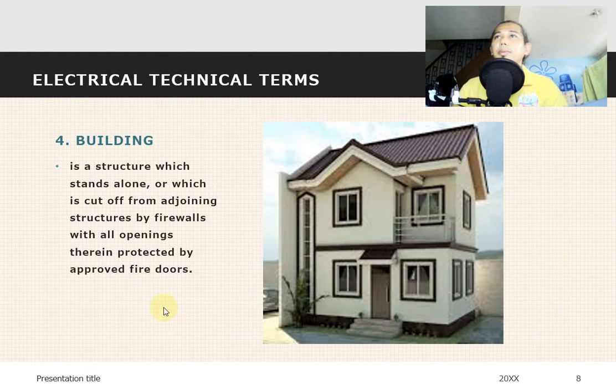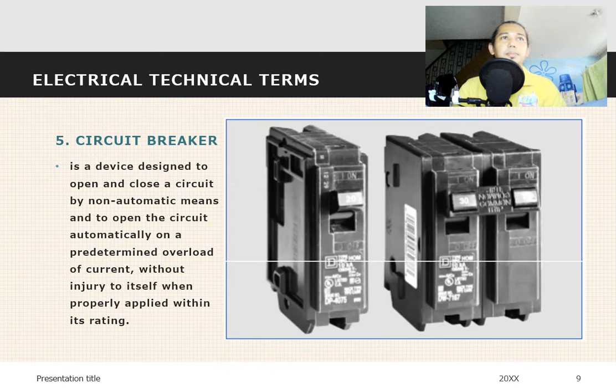We have also the building. We are going to mention in this topic that a building is a structure which stands alone or which is cut off from adjoining structures by firewalls. This is a firewall, a big wall, with all openings therein protected by approved fire doors. So that is a building.